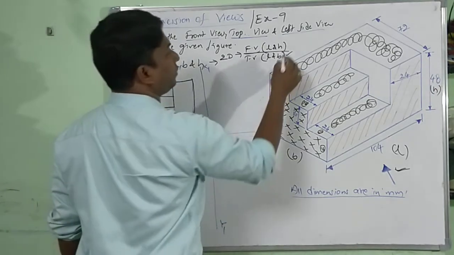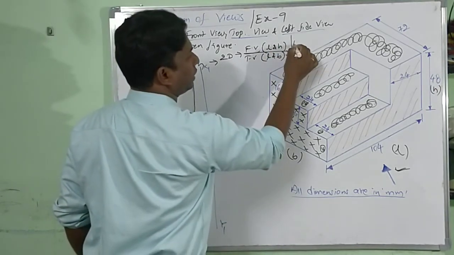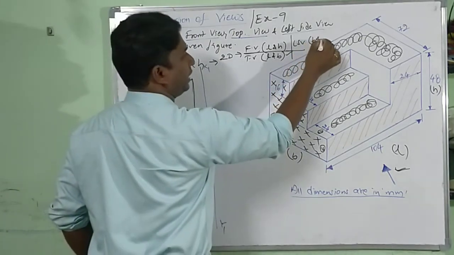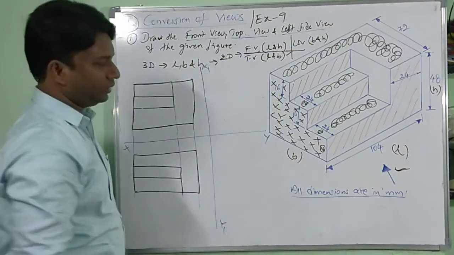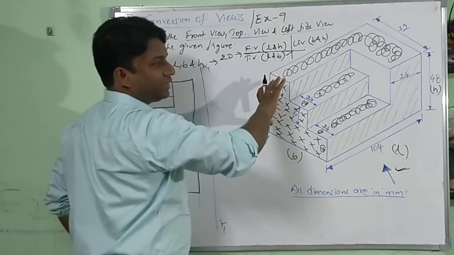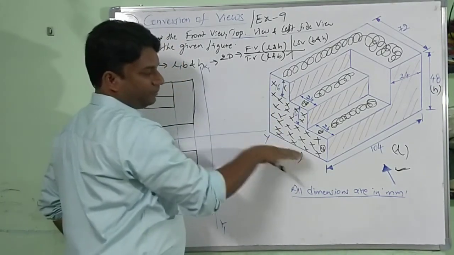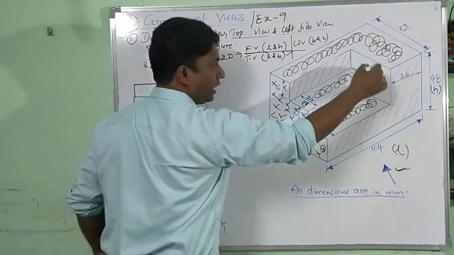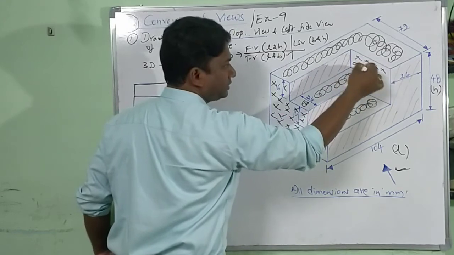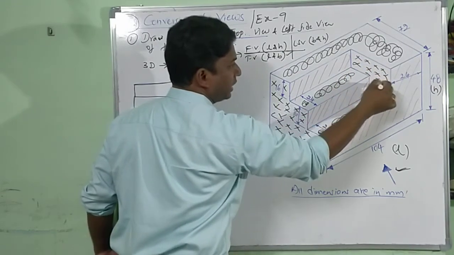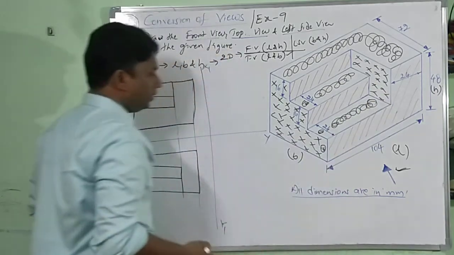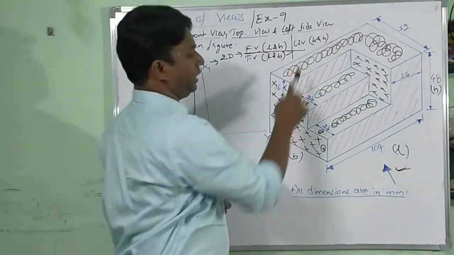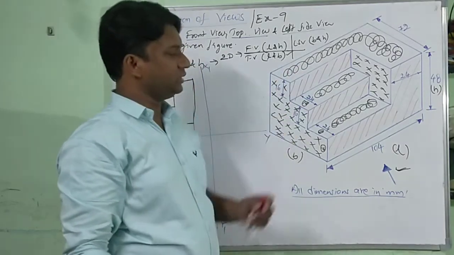See, the side view: it was front view, top view, and here the left side view. It concerns breadth and height. You know this, breadth and height. Breadth is 72, height is 48. When you are looking from here, this is the breadth, and this is the height. Now if you look the same way, here we have some more closing part. This also comes under the side view. Try to draw a box with respect to breadth and height. Breadth is 72, height is 48.